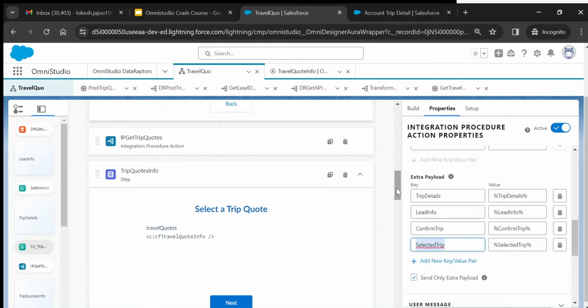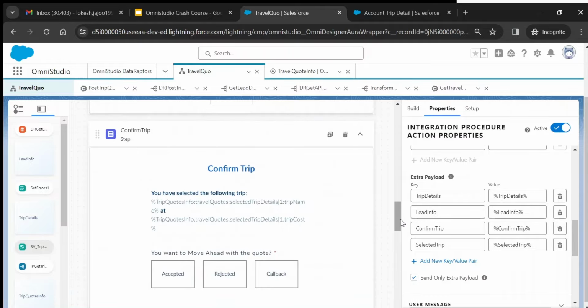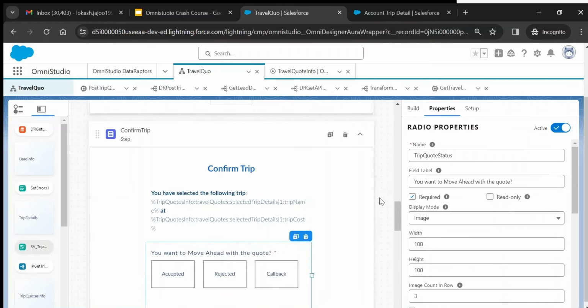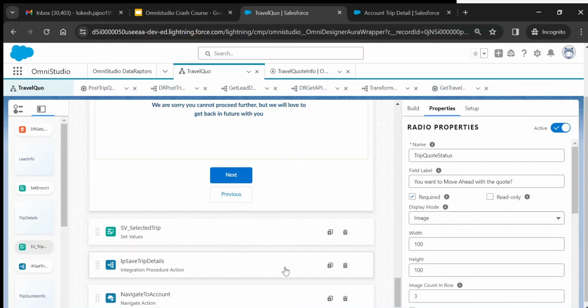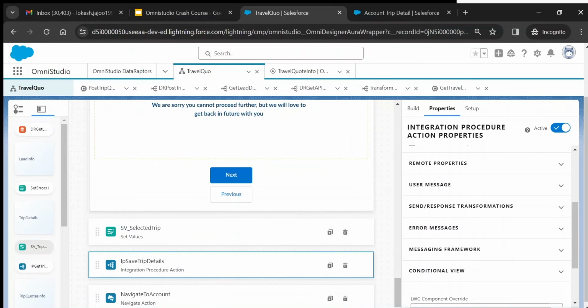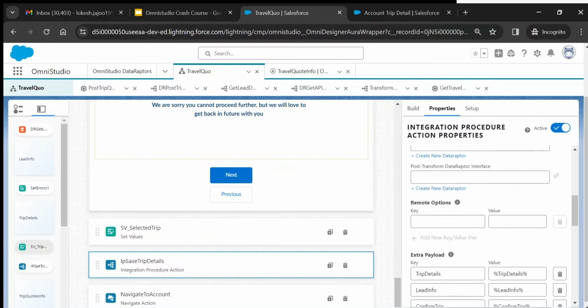So this is the set value which we just set here. We're just passing only a few values of whatever trip I did select. Then we are passing this confirm trip node, which is whether I accepted it or rejected it or I'm going for a callback. So that is how I configured my integration procedure to pass the values in the remote properties.